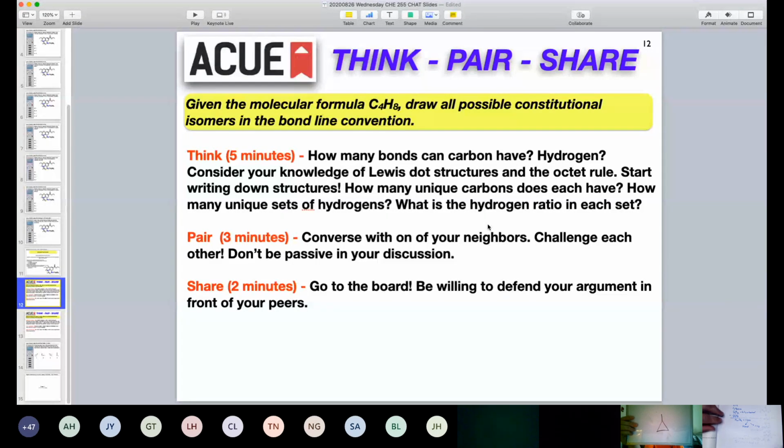Okay, so I'm going to start a category here. I'm going to call these rings. I'm going to call these pi bonds. Aiden has put up the following in his. So Hannah has the following.